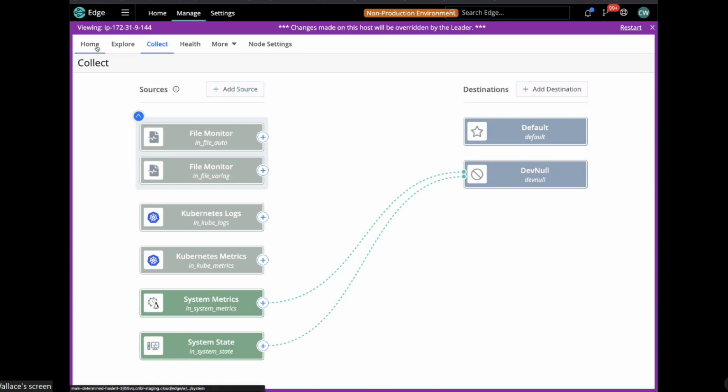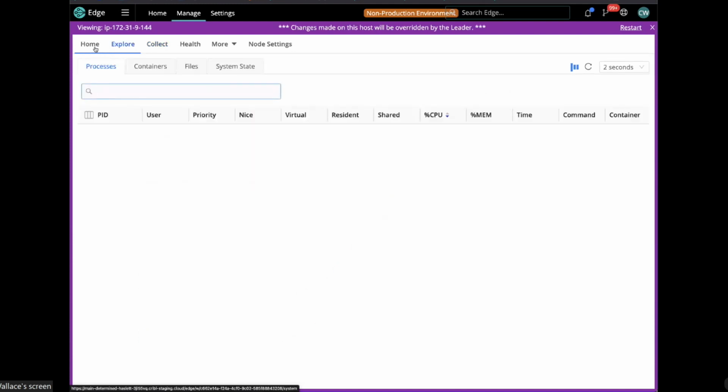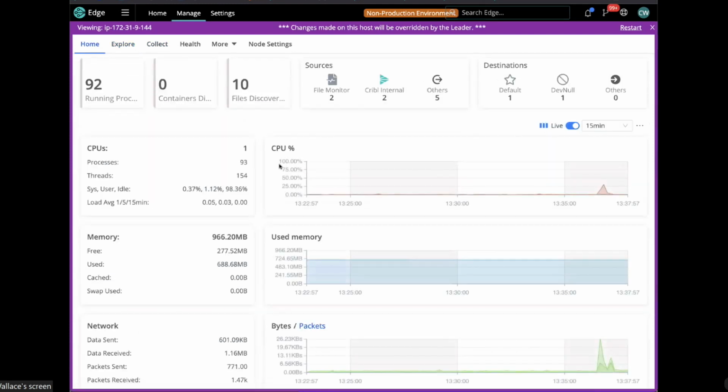But again, I think coming from this space in the past, and Ed can probably attest to this too, forwarder management or agent management has kind of been a pain point. You have something that's gathering information, but you don't have any kind of graphical monitoring view or management view of that agent. You throw it on there, and you know if it's working if you get the data, and if you're not receiving data, you're like, oh crap, it's not working.